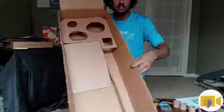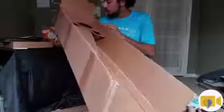So this is looking pretty good so far. We have our ball return. We have our ramp. We have four different scoring holes. And I think this is going to work really well. I'm going to secure the other side. I'm going to test it. We're going to do some math to figure out how many points I should make on each one. And then we'll go from there.